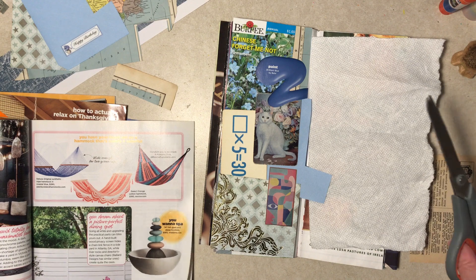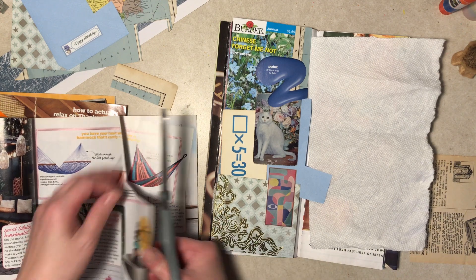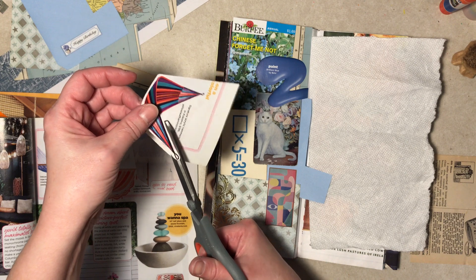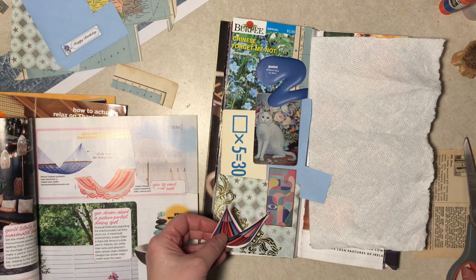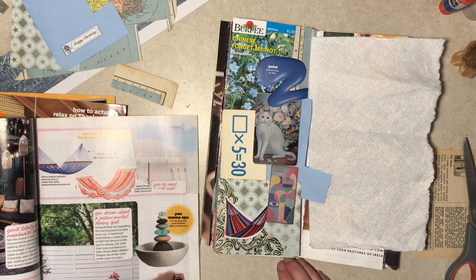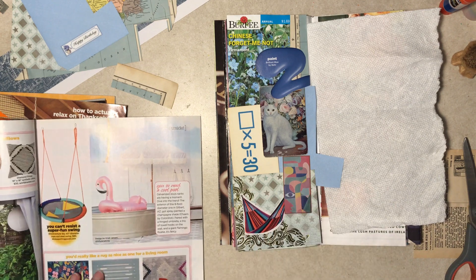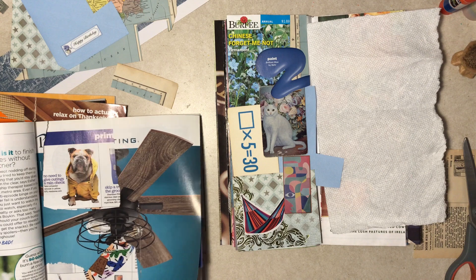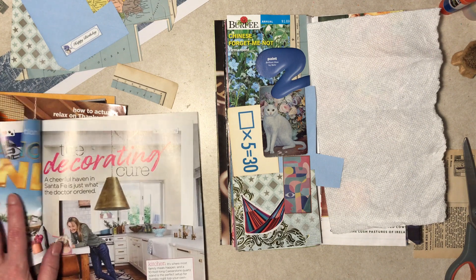I have a feeling I'm not going to like this, but let's just try it. I won't fussy cut — I'll rough cut. I don't know, it's not bad. Can you guys see that? Is it glaring? That would be kind of cute to set something in it — like a bulldog in a raincoat. Find another cat — that might be something.